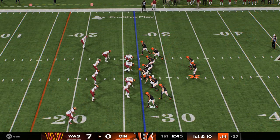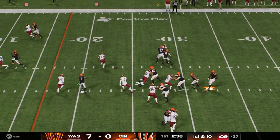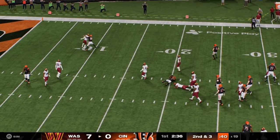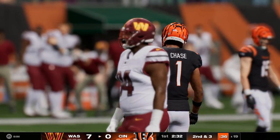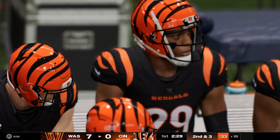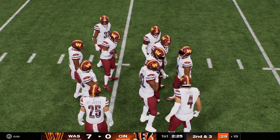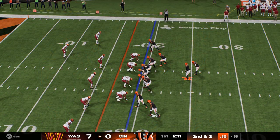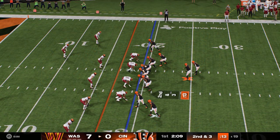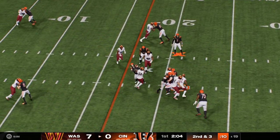Keep defenses guessing about where you're going to go with the football. They'll send the tight end in motion — throwing for Chase on the crosser, he's got it, good for seven yards. Five plays on this drive, Charles — all passes, all completions, and just like that they're in the red zone. Don't you think the playbook opens up more now? All they've done is throw the football — if you want to run it now, you may very well have them fooled. They'll run out of the gun with Moss — only going to get a yard.